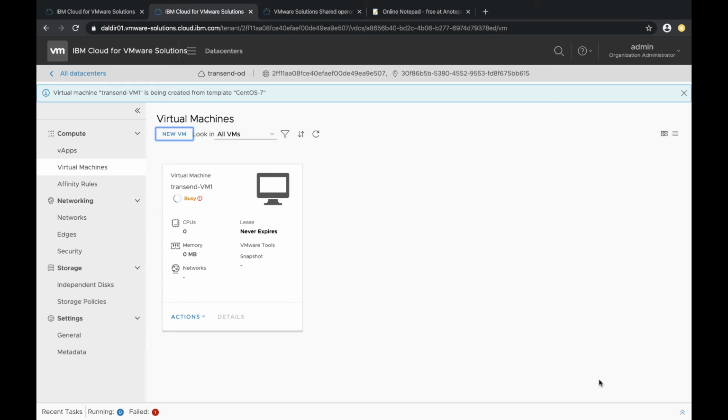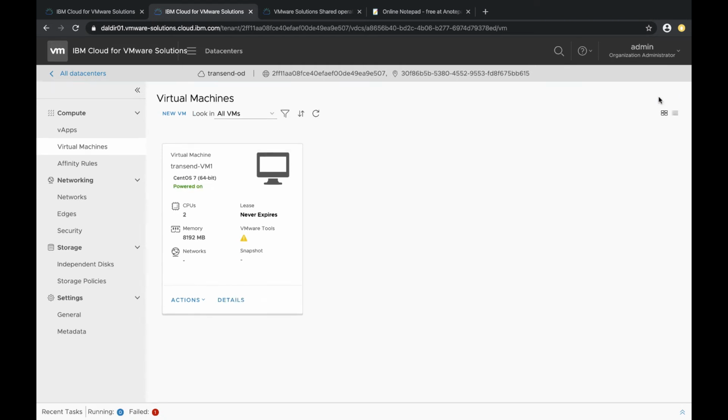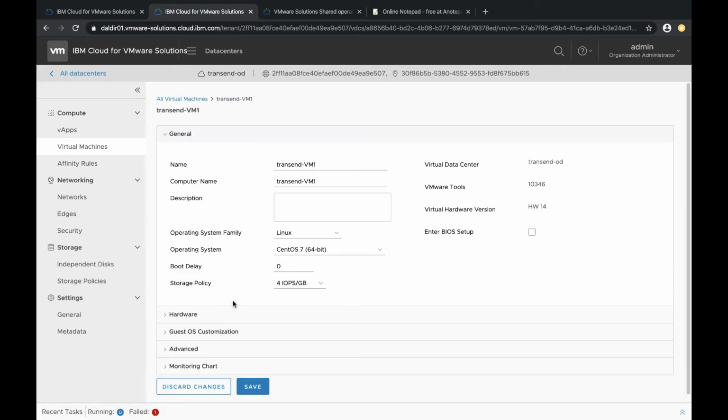The VM creation is in flight. Our VM is quickly ready. Let's look at the details page and dive in a little bit deeper. Let's look at the hardware configuration.